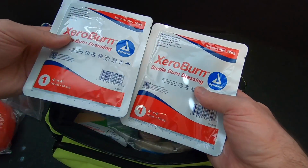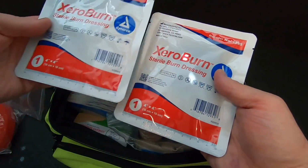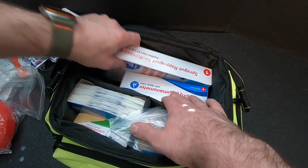Zero burn sterile burn dressing. We got 2 of these. Kind of wet. It's cool. 4x4. All right.